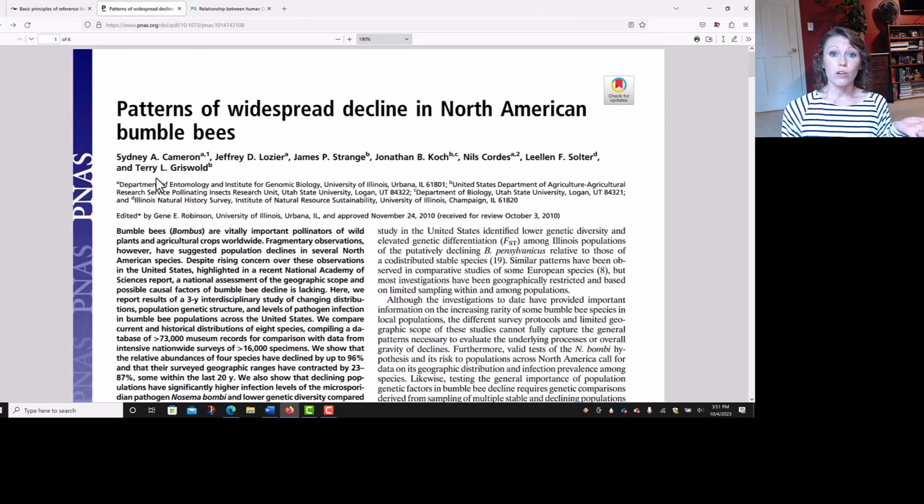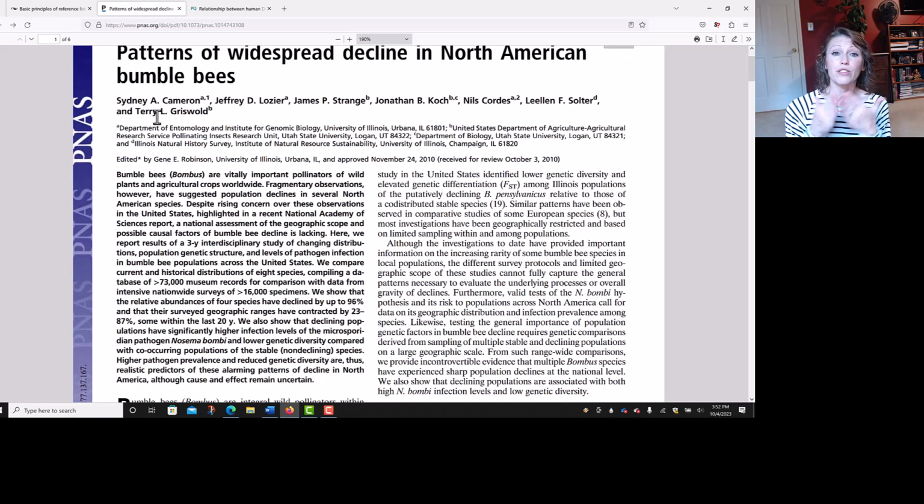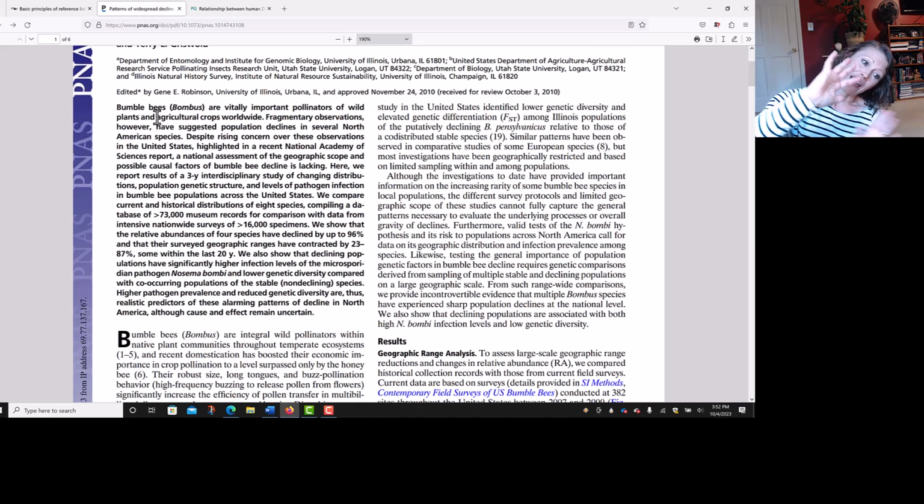So I found this article on Google Scholar, and you sometimes have to look around on a web page to find the information that you need. So I know I need author, date, title, and source information. So of course I have my authors listed here. There's my title. Now sometimes with journals like this, where you're looking at a PDF scan of the original text, you might want to tilt your head to the left or to the right and look at the side margins, which may contain some of the information that you're looking for in that source section.